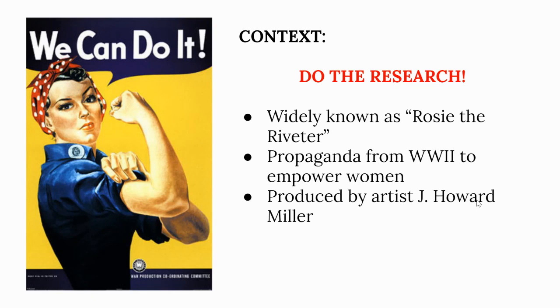And so from my research, I learned that this is Rosie the Riveter. She's an icon in American history, and we're going to get a little bit more into that as we get deeper into the analysis. But this poster was used as propaganda from World War II to empower women. And then the final thing that helped me with my background was knowing who the producer of this image was, and it was J. Howard Miller.